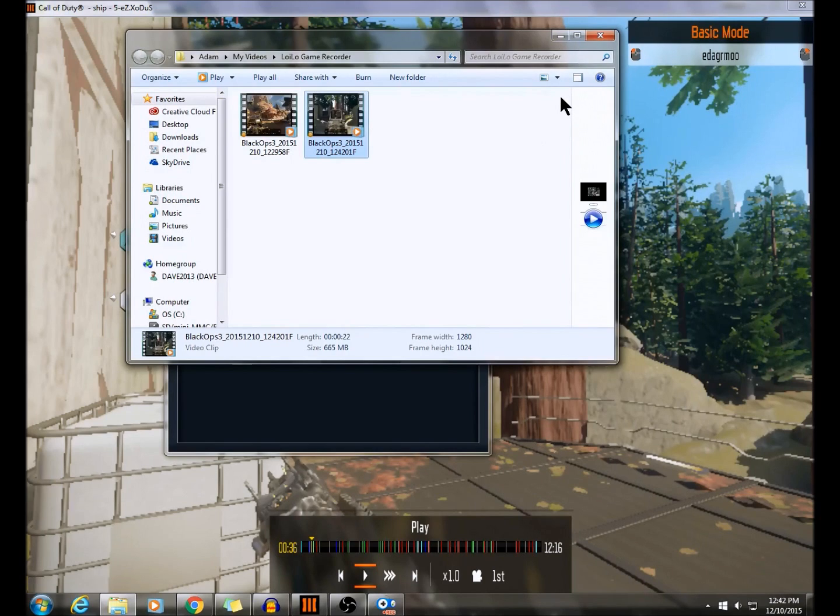It's real simple. You can edit it, upload it, use whatever movie editing software you're using now. But simple program, free, easy to use. And it helps us with what Treyarch kind of stuck us with here, which is no way to download the gameplay, but hopefully they will fix it in the future.